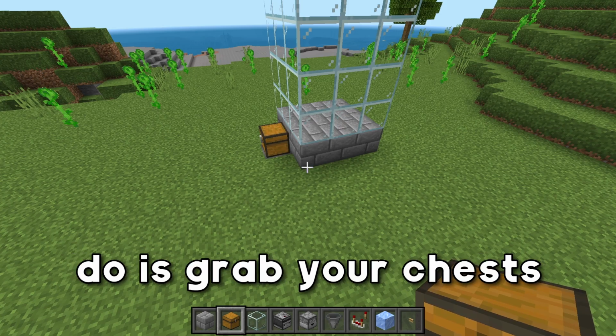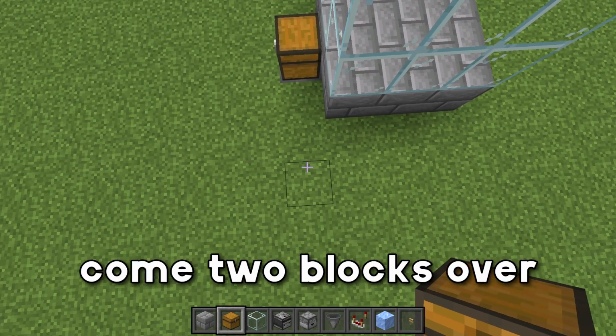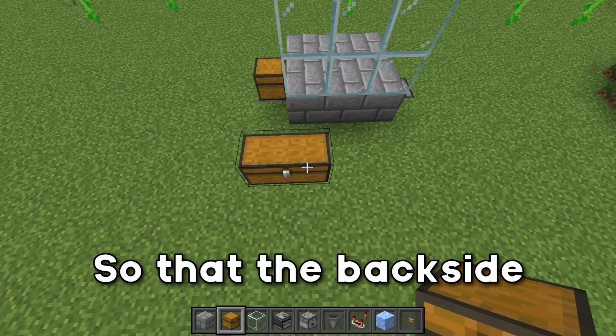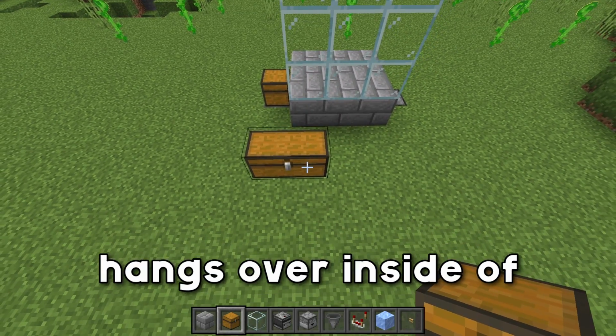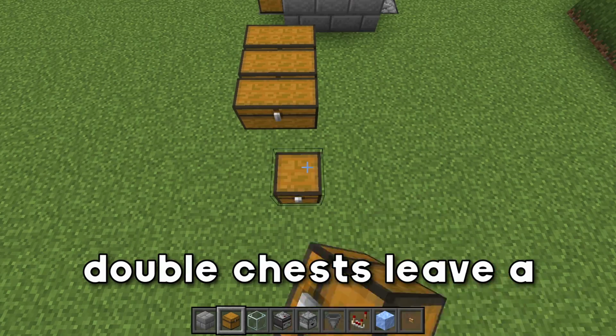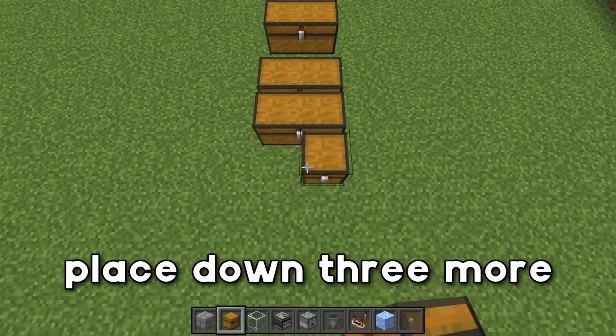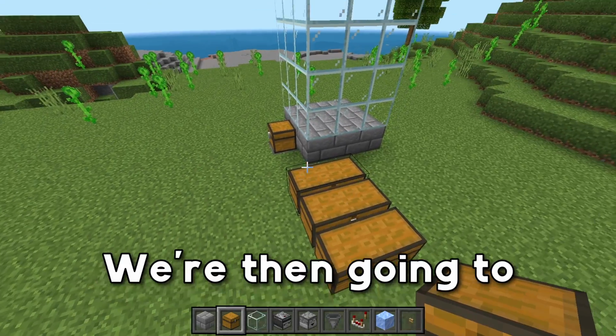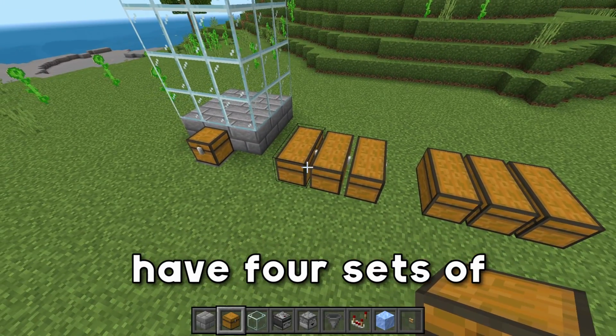Next, what you want to do is grab your chests, come 2 blocks over from your input chest, and place down a double chest so that the backside hangs over inside of the item sorter. We're then going to place down 2 more double chests, leave a 1 block gap, and then place down 3 more double chests, just like this. We're then going to build these up so that we have 4 sets of double chests.